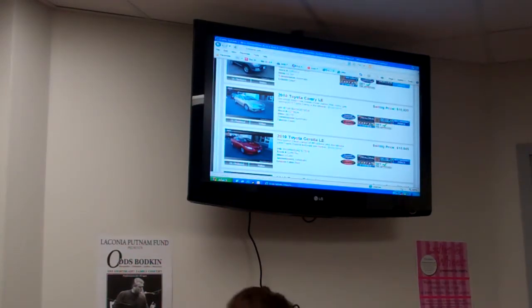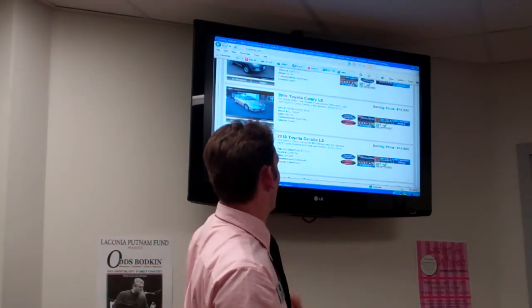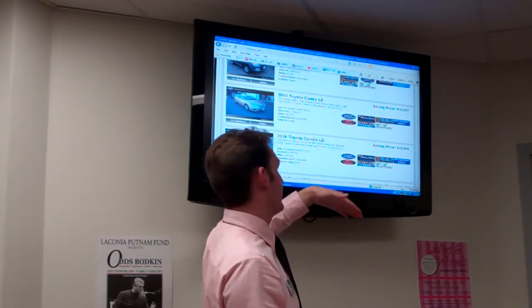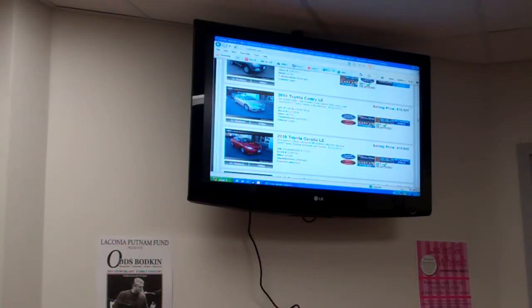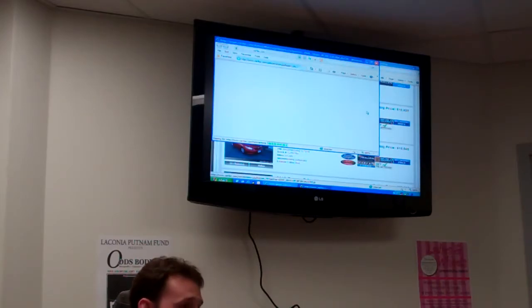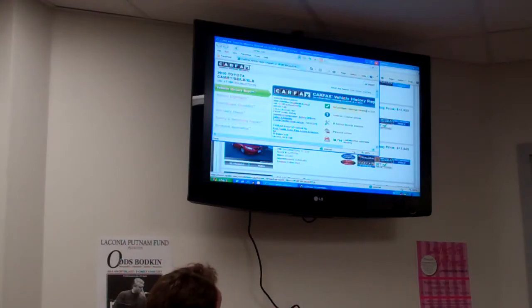Now, I mentioned Carfax earlier. This is a snapshot of our website for our pre-owned section. You'll notice that we have these little buttons on here. This is just irwinzone.com and then the pre-owned vehicles. We actually have a little tab for Carfax right here. It's about $35, give or take, per report. We actually provide them free of charge to our customers. If you go to our website, click on the Carfax report, it'll come right up.